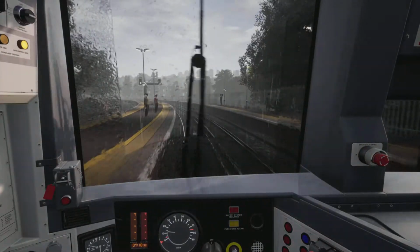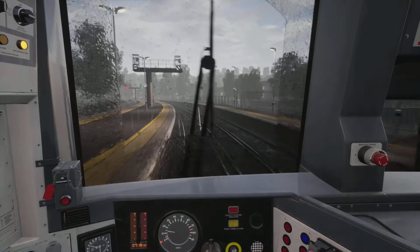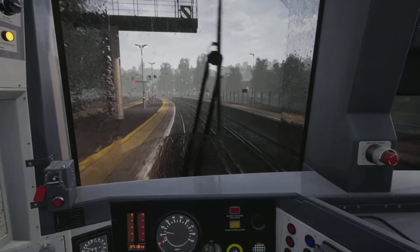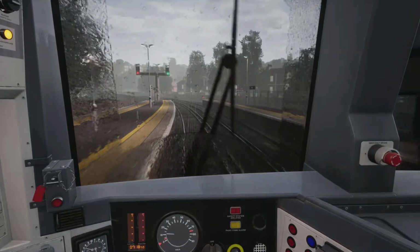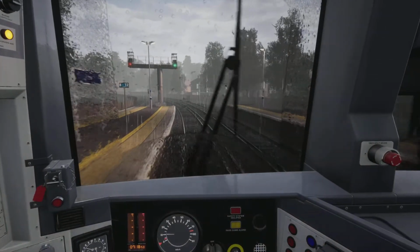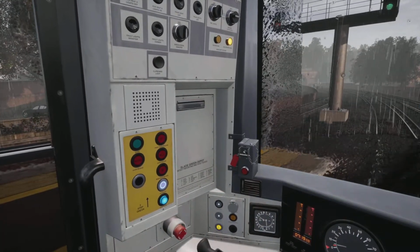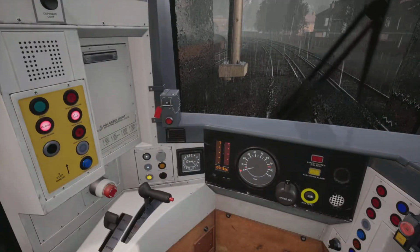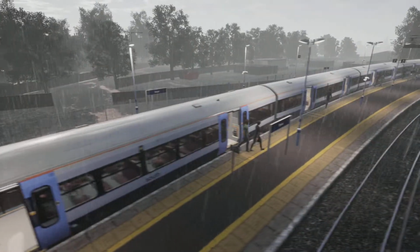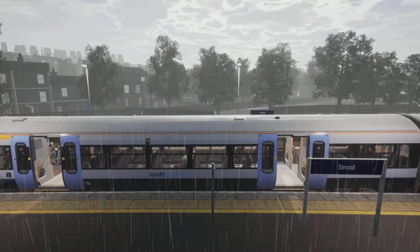Because the station doesn't have a 4-car marker, we have to be forced to go to the 8-car marker. That's right down to the end of Strood station. As you can see, I did misjudge the brakes just a tiny bit. I thought I was in step one braking, but in the end I wasn't. I've overshot the marker by about half a carriage.